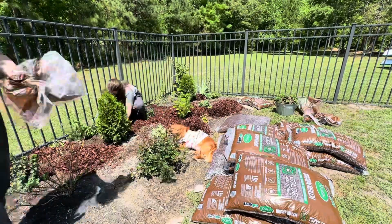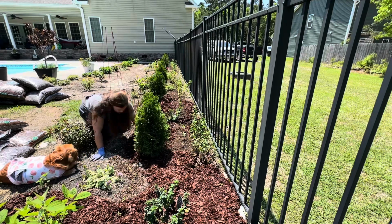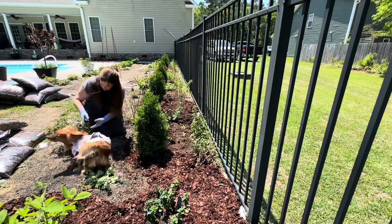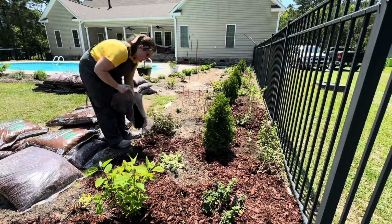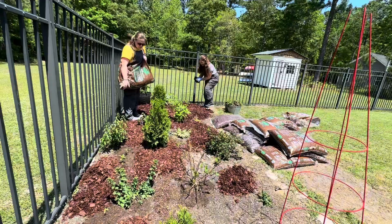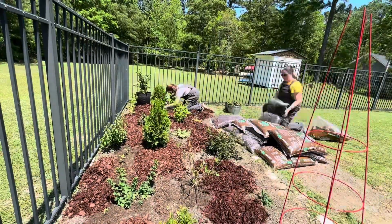She loves working in the garden. When she was a baby, I stayed at home with her for her first year, and we had a little riding lawnmower, and that was one of the things that she really enjoyed doing, was riding on a lawnmower with me. So I think she just started loving being outdoors from a very young age. So every house that we've lived in, she's always helped me with the garden.